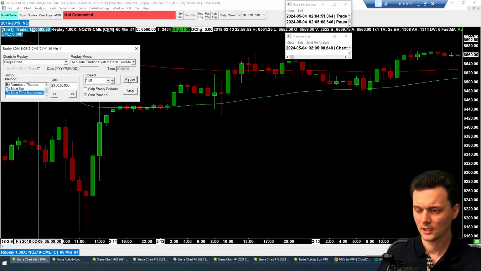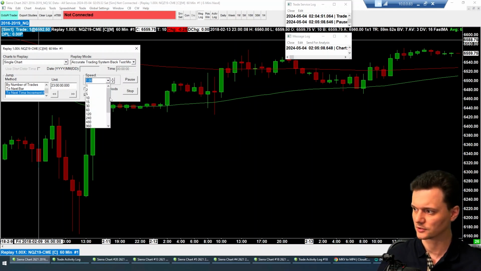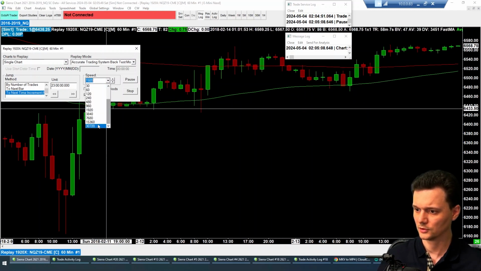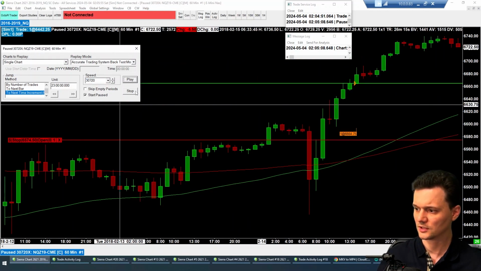So basically, any price action that takes place from now on is going to be evaluated by Octopi Trader, and all the trades that you've configured that are supposed to do something will do what they're supposed to. Speed, very important. I don't know anybody that's going to be watching replay at 1x real speed. We are looking for the trade to happen when the moving average green crosses over red and the bar closes above. So let's speed it up for your viewing interest, and my recording time will go full speed and see when that happens. This does happen.